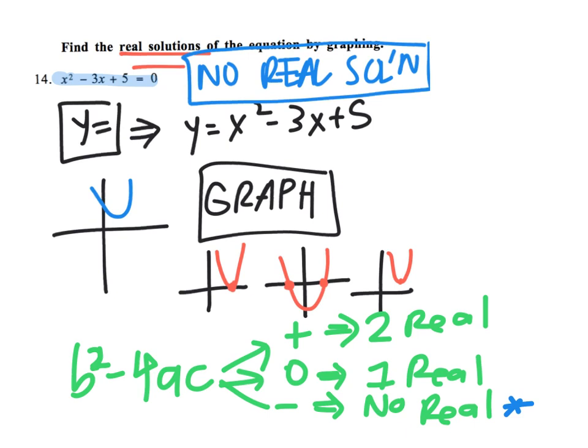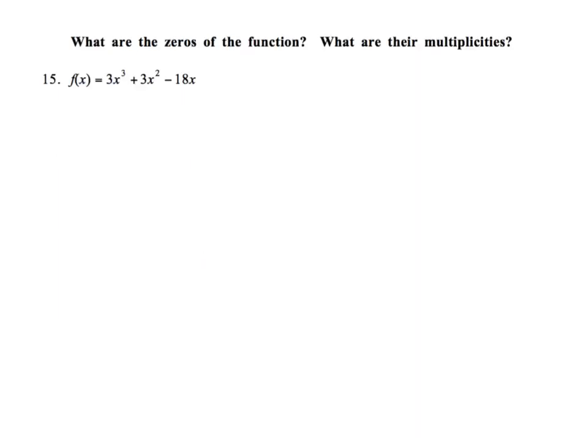So if you don't want to mess with your graph and you want to use your discriminant, that's okay. But something I would write on my note sheet is that, hey, to find my real solutions by graphing, I can also find the discriminant. That's a note that I would make, just so you know how to do it when you're stuck. Hopefully I don't need to write that on my screen. Hopefully you can rewind and listen and write that down.